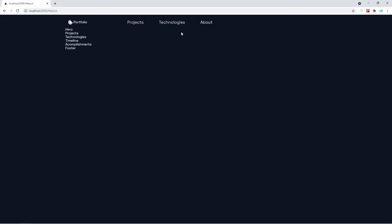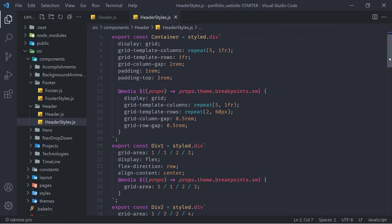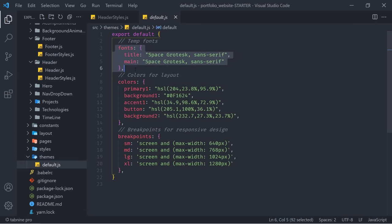See how easy it is creating something using styled components. Of course, if you want to play with styles — change fonts, change something — you can do so really easily. You can create new styled components right here in this file, or you can change the existing styled components by changing the styles. Inside of the themes default.js, you can change all the fonts and colors. This is dynamic, so whenever you change something in here — of course including the link to the Google fonts — it's going to be reflected across the entire site.